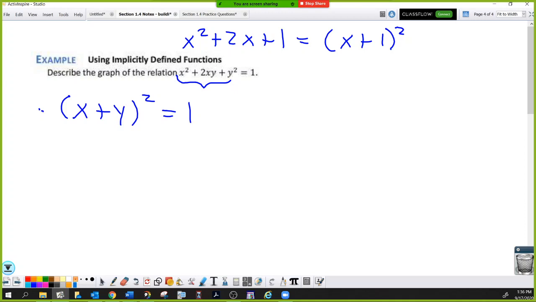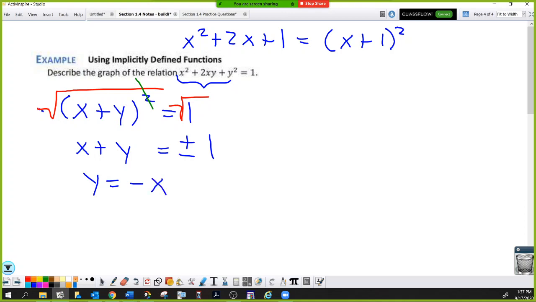So at this point, we just need to get y by itself. And we can do that with just regular old PEMDAS in reverse order. Just do some SADMEP. Take the square root of both sides to get rid of that exponent. Canceling an even power with an even root creates a plus or minus on the right side. And the square root of 1 is 1. Bloop, like that. x plus y. And you get y by itself by subtracting x from both sides. y equals negative x, and I did put it in the front for a reason, plus or minus 1.